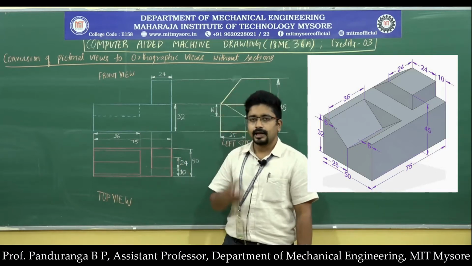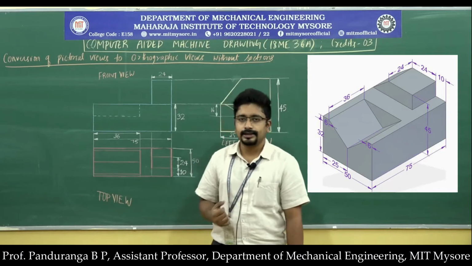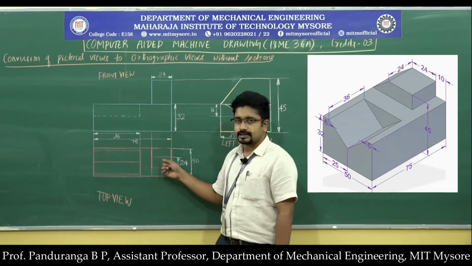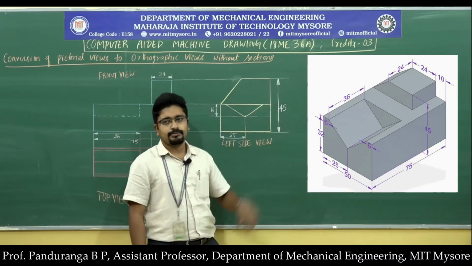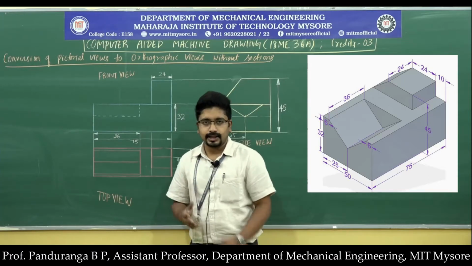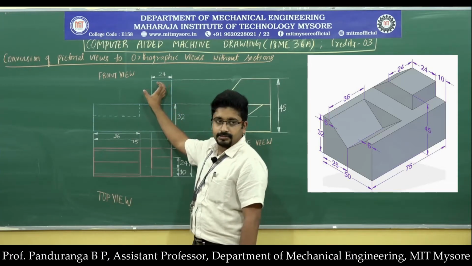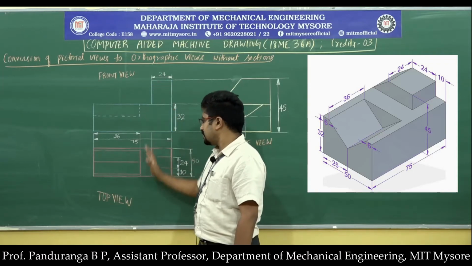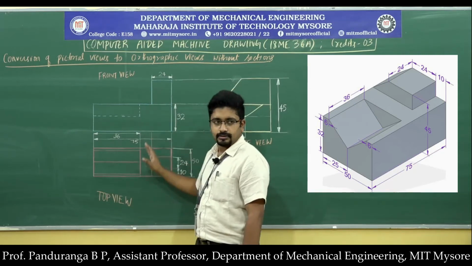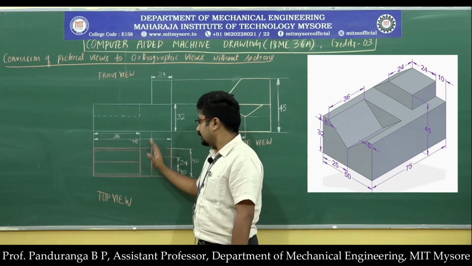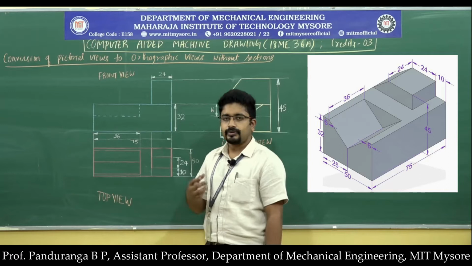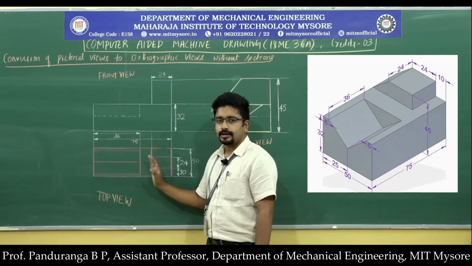Once I have done that, now I have 2 more features to be drawn in the top view. One is the channel and the other one is the extra portion which is present above the base. Here I'll start with the extra portion, and I know that it has a thickness of 24 millimeter. So instead of measuring 24 millimeter again, I have projected this from the front view. From the front view I have drawn a projection line here, so I'll take that as the reference for the extreme edge of the top portion.